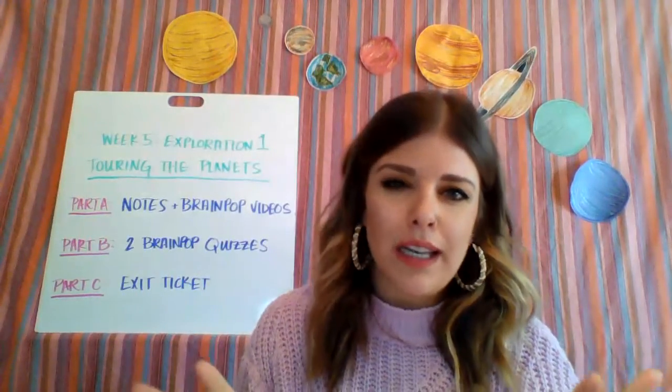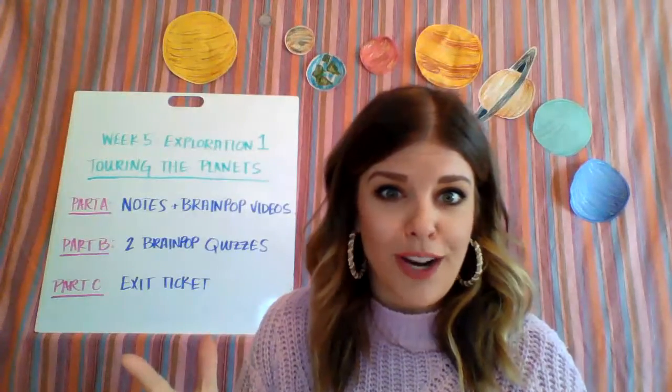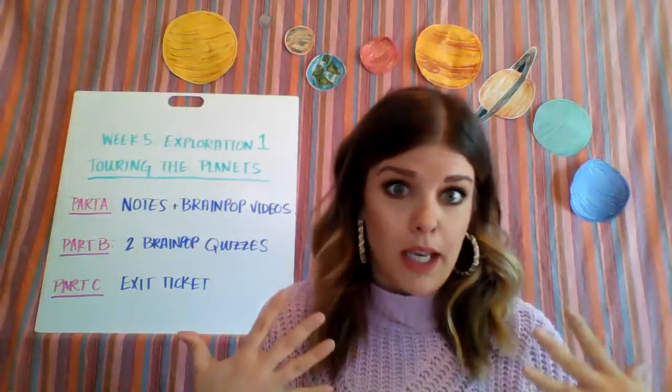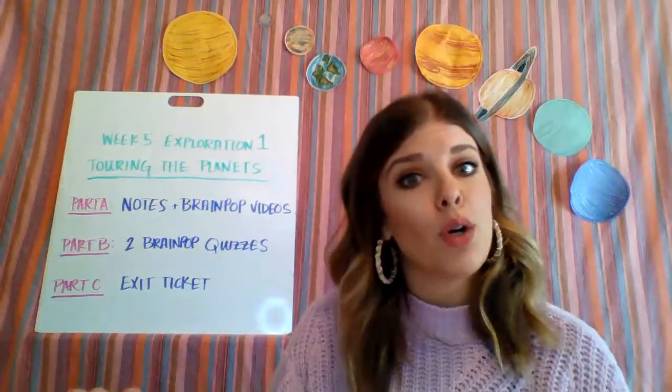We're not really getting into Earth that much when we talk about these planets, because we have a whole learning goal dedicated to the characteristics of Earth later on in the unit. So don't worry about the Earth too much right now. We always want to worry about the Earth, but not during this learning goal. We're going to focus on the other planets. So you can pick 2 planets. Let's say you're like me and you think Venus and Saturn are some of the coolest planets. Those are the 2 BrainPop quizzes that you're going to do. You might even want to rewatch those videos and then take the quizzes.